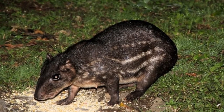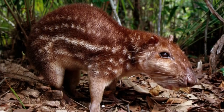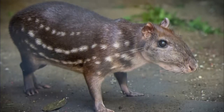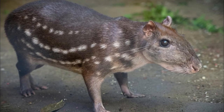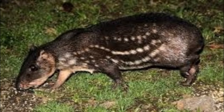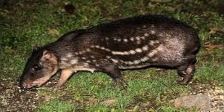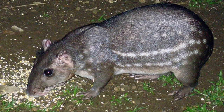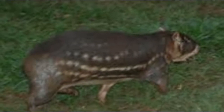Similar to guinea pigs, they have square heads, small ears, sides patterned with spots and stripes, and virtually invisible tails. With large hind limbs, small forelimbs, and cone-shaped bodies, Pacas are similar in appearance to the deer-like ungulate chevrotains, and like them have four to seven horizontal lines of blotches and stripes along their flanks.